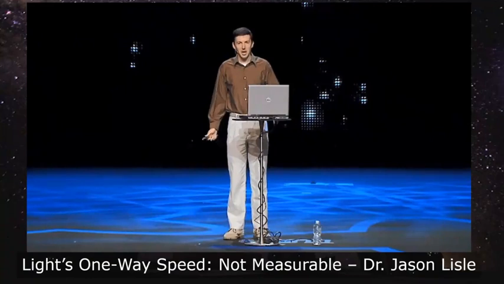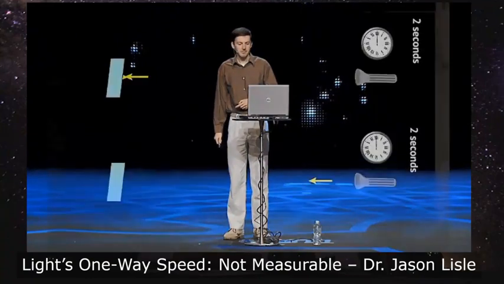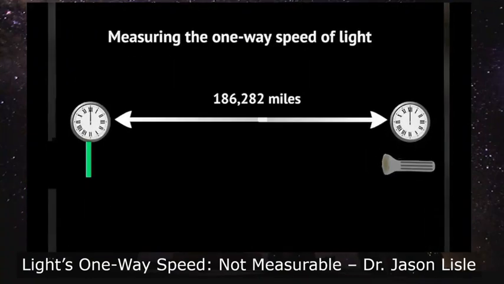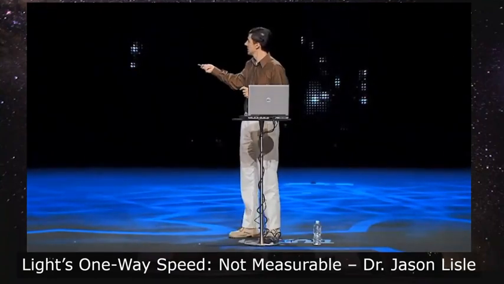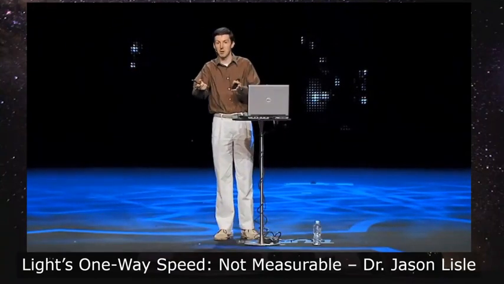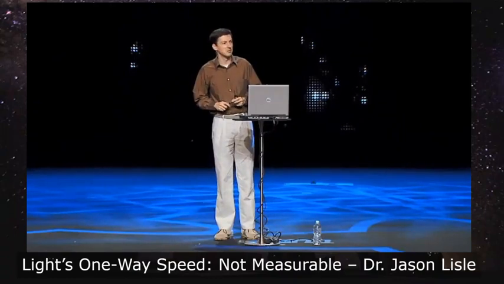You say, well, fine, we'll just measure the one-way speed of light. How are you going to do that? Turns out it's hard. Really hard. In order to do the one-way speed of light, you can't use a mirror anymore because we're going to do just a one-way trip. So you have one clock over here, one clock over there. You send the pulse out. When this one hits noon, and it hits there, you read the time. And you're thinking it's probably 1 second after 12, right?